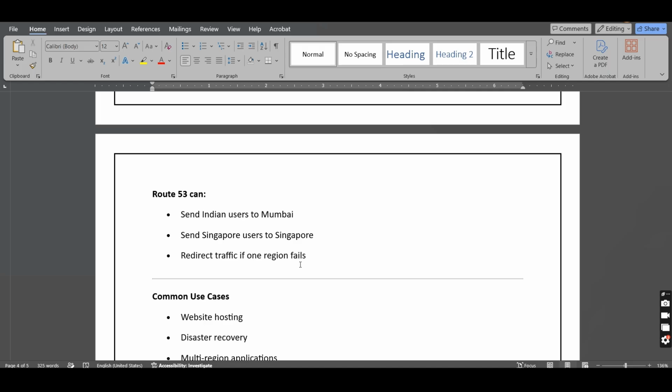If they are selling something in Singapore, they will only show that product to the Singapore users, and if they want to sell a product in Mumbai or India, then they will only allow the Indian users toward that application. So this can be achieved in Route 53.